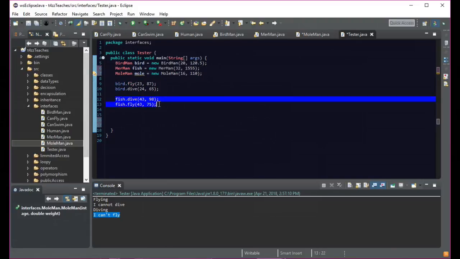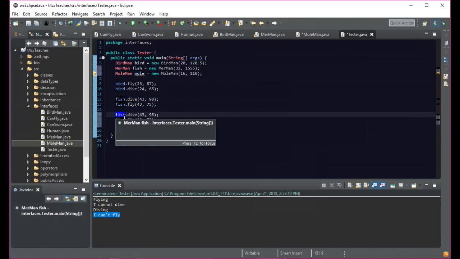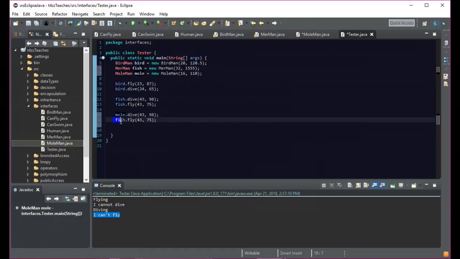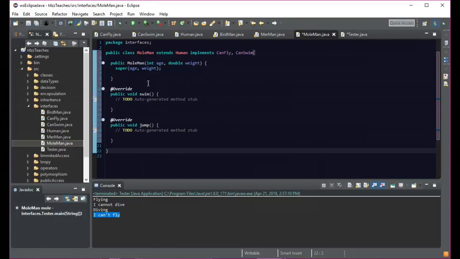Then what we can do is we can come here, C, and do a V. And we could say a mole and mole. So now, as you can see, we didn't have to write very much code at all. I mean, we could write code for swimming.